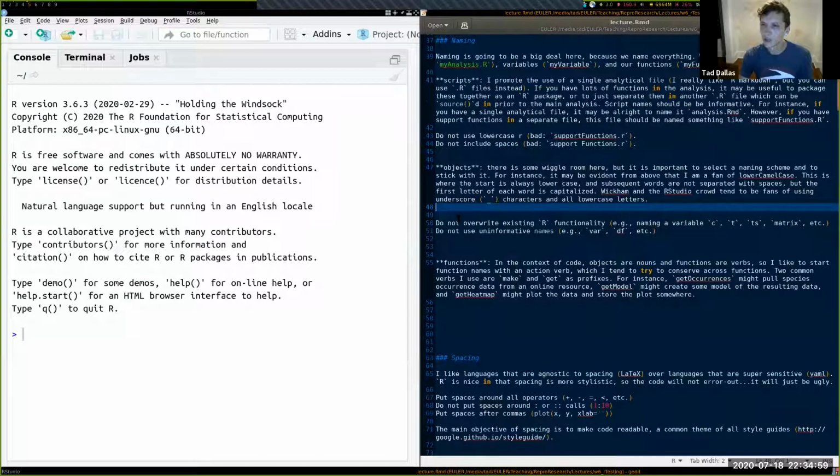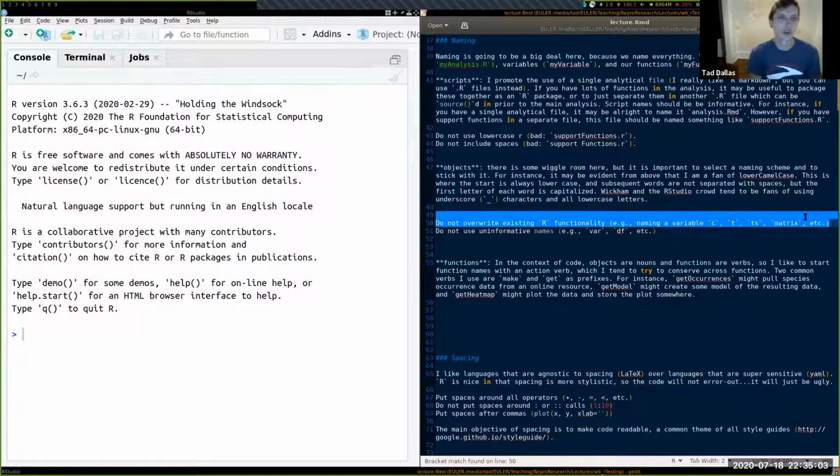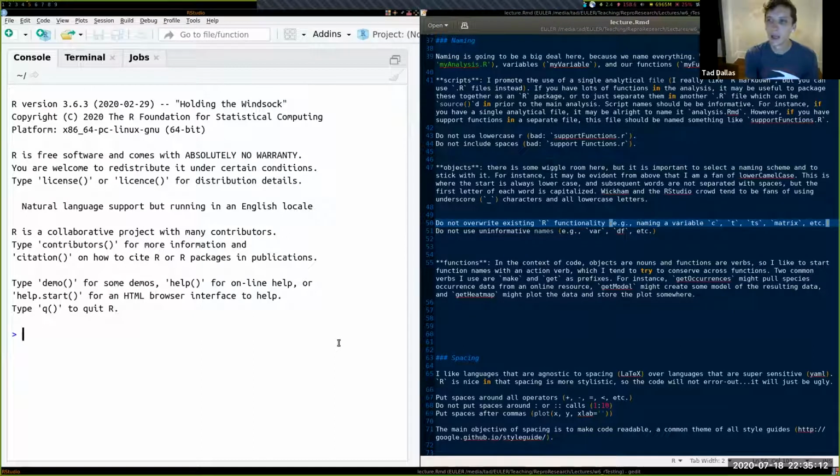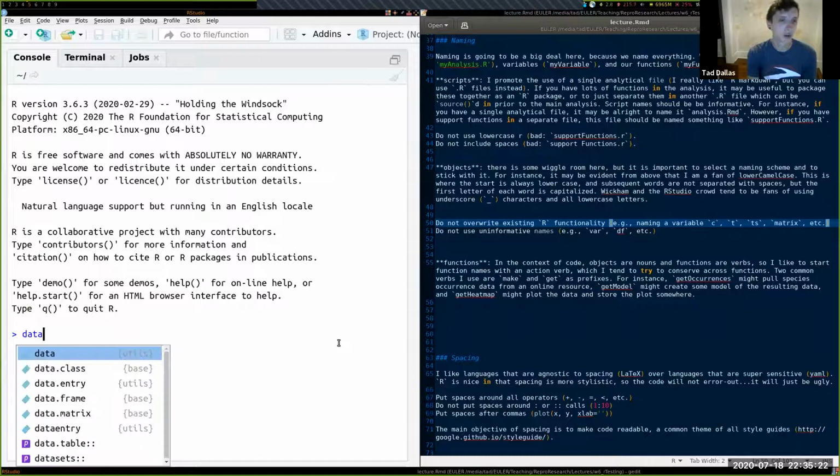Another thing that I go over briefly, and I think I've mentioned this as well, is you don't want to overwrite existing functionality with your variable name. So don't name something c, don't name something t, which stands for transpose. So it takes the transpose of a matrix. And one way you can do this is start typing out your variable name, like, oh, data, that's a good variable name for data.